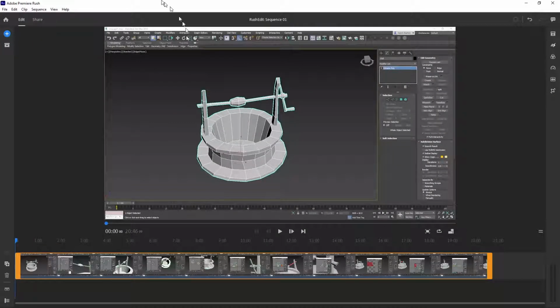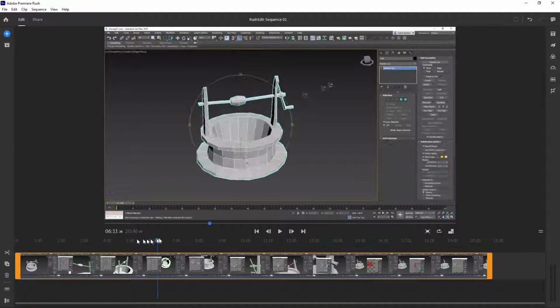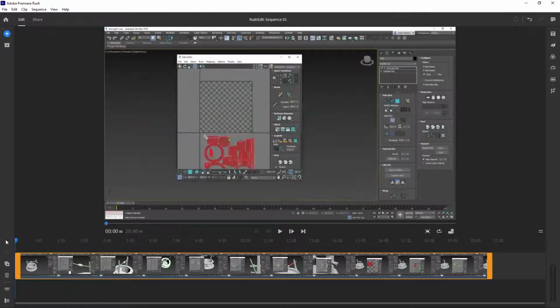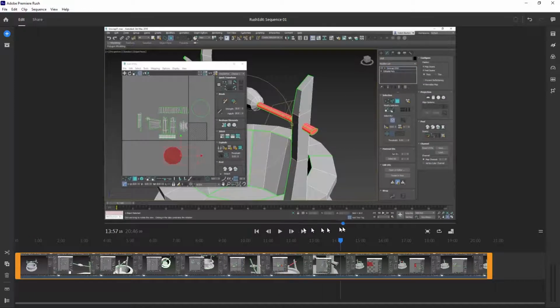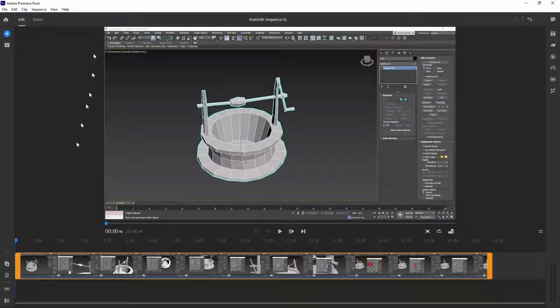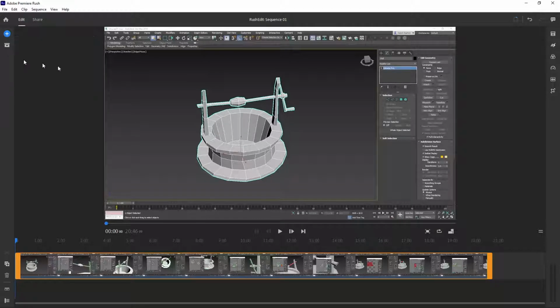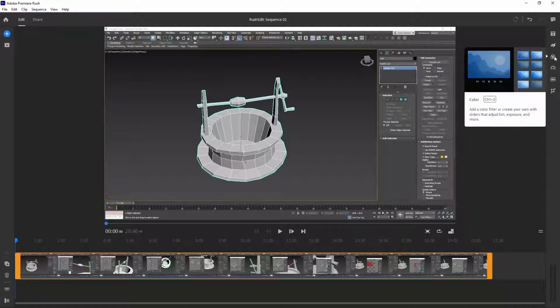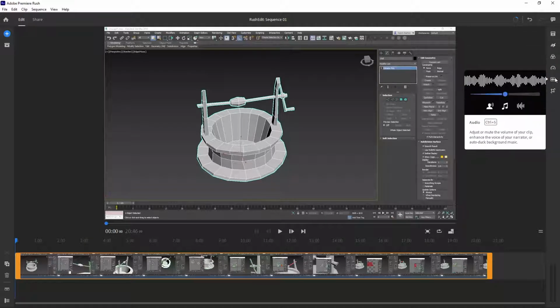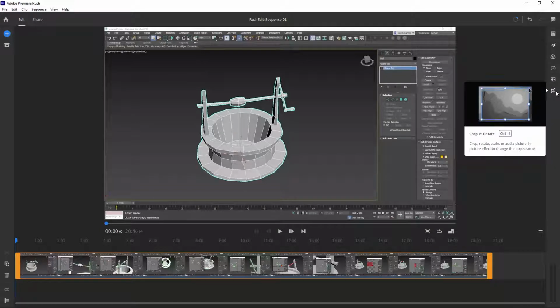So here's the video. And just a quick rundown through the interface. We have a timeline bar here that we can scrub through the time. We also have the same mechanism here. At the top here we have the home, edit and share buttons, and we can add more media by clicking on the add button, and this box shows you everything that is inside the project. We have our undo and redo buttons at the top. Then we have titles, effects, color, speed, audio, and cropping and rotating.